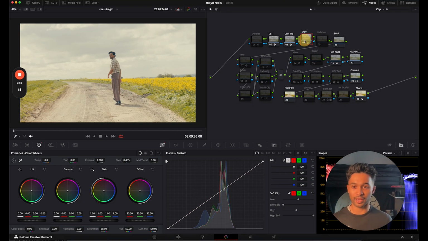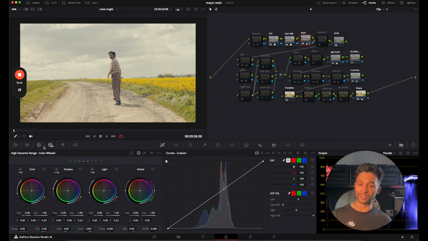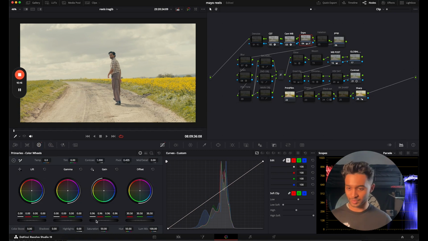So I can tell I want the image to be not as bright. This exposure right here, basically, is not your final exposure. This is just to set your image to be able to color grade nicely. So you're basically trying to balance the image in a way. If it's looking a little bit too bright, I can simply use my gain to bring the information back in the highlights. I can use my HDR wheels, which I normally use, but for now we're just going to use the gain, gamma, offset left here. And this is a pretty good starting point.